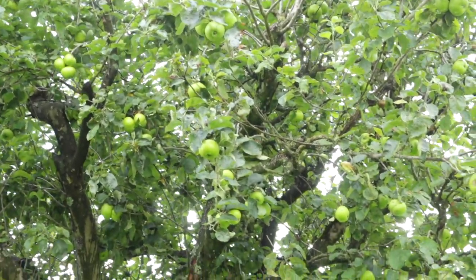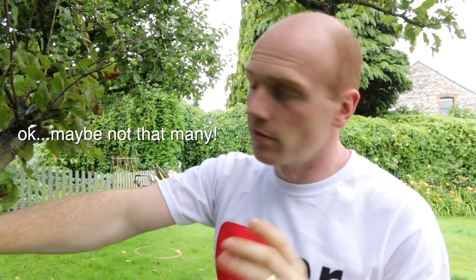As far as the old apple trees go, wow - we have apples in sheer abundance. The main big cooking apple tree, our really old tree in the garden, has a couple of thousand cooking apples on it. The smaller ones fall off sometimes in the wind, but all that does is just let the bigger ones bulk up more. Rather than letting them rot onto the compost or into the hedge, I'm going to try my best to actually harvest some of them this year and freeze them down.